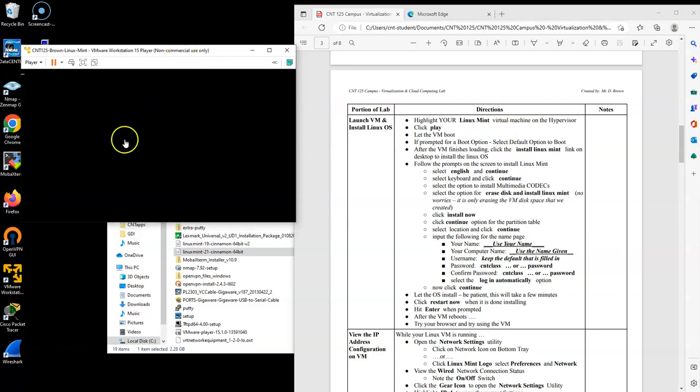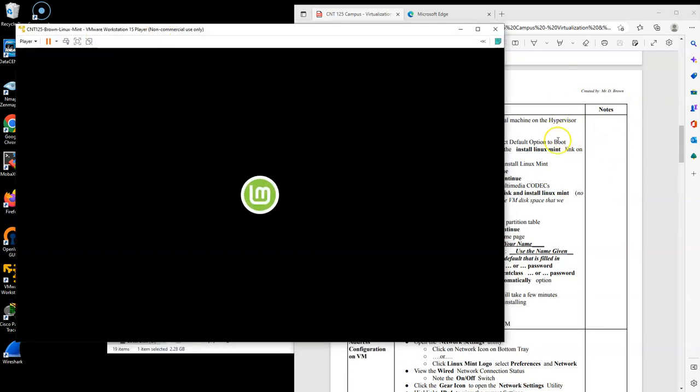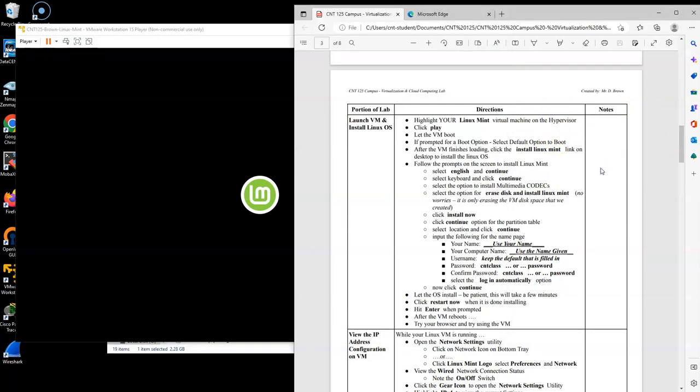If your pointer ever gets stuck in the virtual machine, if you do Control-Alt, it basically frees it up. So if I were to click in there now, my pointer's stuck in there. If I do Control-Alt, that'll pop that out, so my pointer now has access to my regular desktop. We're going to finish letting this boot. And at this point, it's booted, but it's not actually installed. So then we're actually going to install the operating system on this virtual machine.